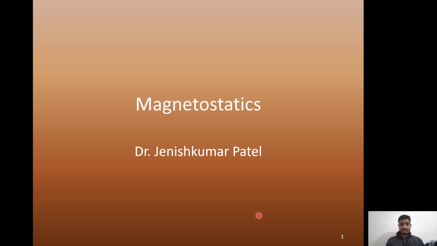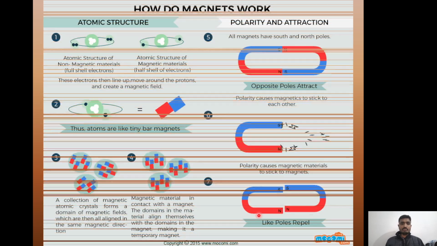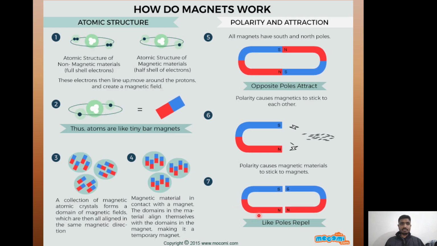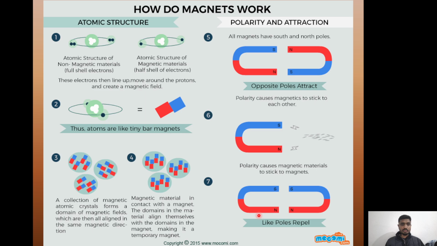So, as the name indicates, it is basically the science of the magnets. Okay, magnetic field. You might have all been familiar with the magnets in your childhood days. You might have played with it. Magnets, bar magnets, small tiny bar magnets. So, now today we will see how this magnet actually works and what are the scientific principles associated with them.